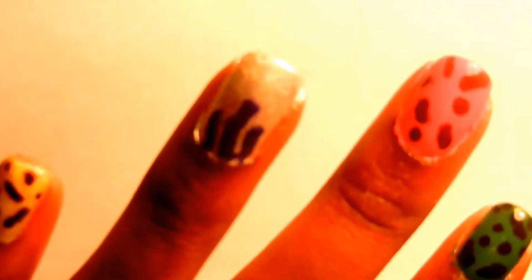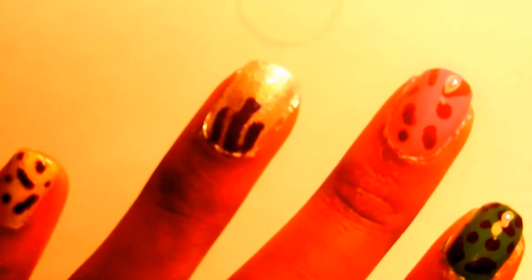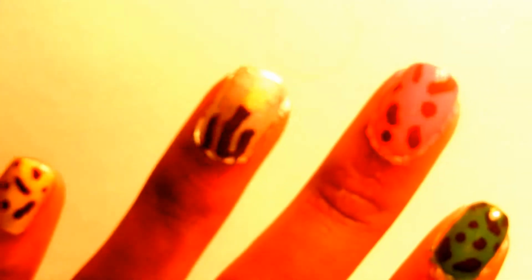So once you're done fixing it, I'm taking the same yellow that I used on my nail and I'm going to use that for the flame. So, just clean my brush off a little bit more, and here we go. Dip it in the yellow, and just make a little slash. And this yellow is a little too glittery. I might have to do something to it, because it's not really showing. I have a deeper yellow here, Sinful Colors Nail Art Striper. Maybe I could just use that by itself. Hopefully.